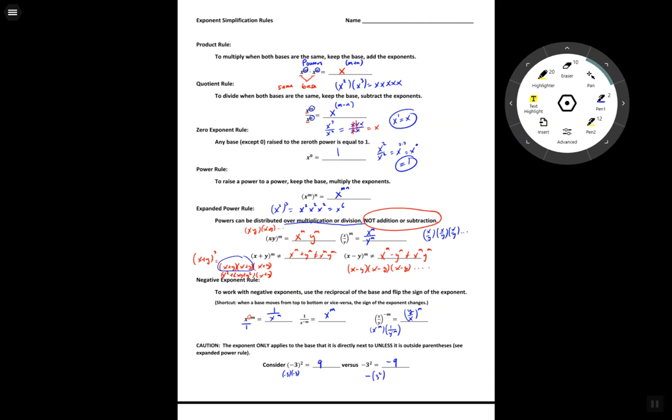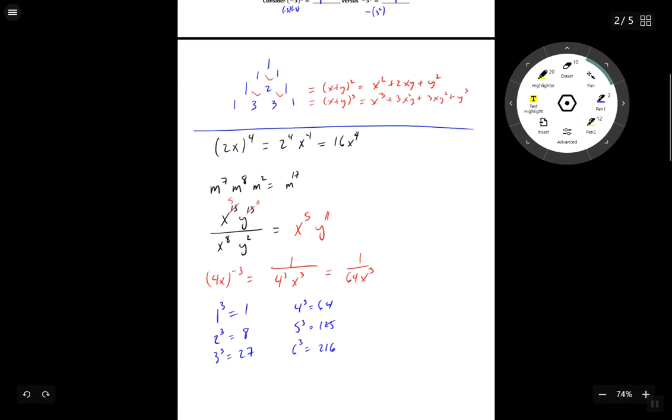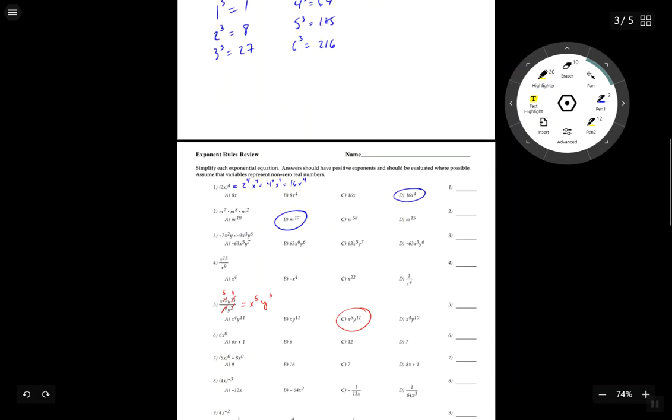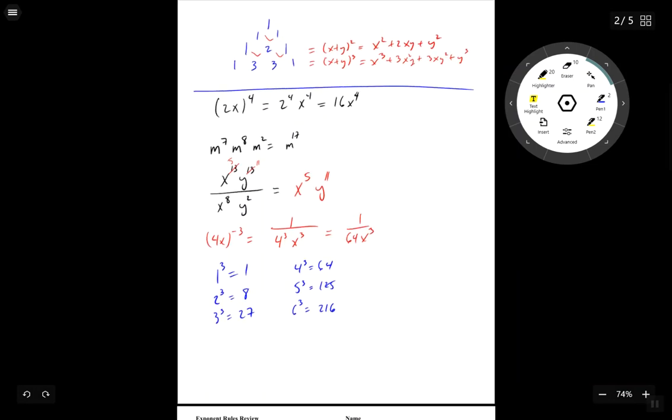Awesome. Okay, so yesterday we learned the rules, just the basic ones. We reviewed them from Algebra 1, Algebra 2, and then we went through some examples. And so what I want to do is add one more rule. On the back of your paper at the bottom, I need you to add one more rule to it.